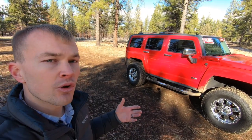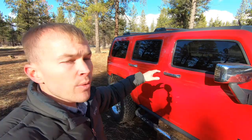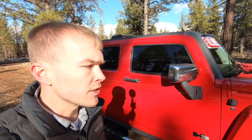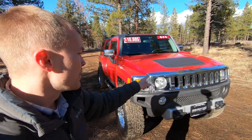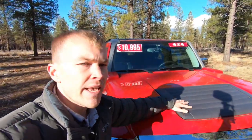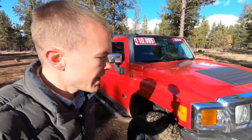With that, it's got a very rectangular shape to it, a lot of square lines throughout. It's got these side windows that are very short in the vertical dimension, giving it that militaristic look, and then the front of the vehicle looks a lot like the H1. It's got the classic Hummer grille with the 7-slot, circular headlights, and the rectangular side indicators. It's got this little fake intake on the hood, and then these bulges on the passenger and driver's side.